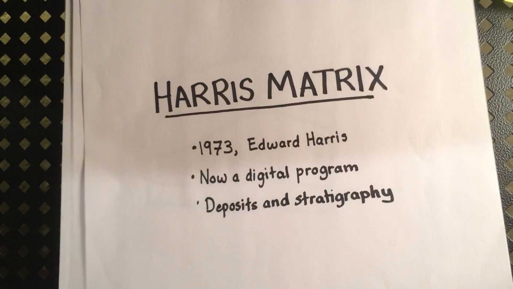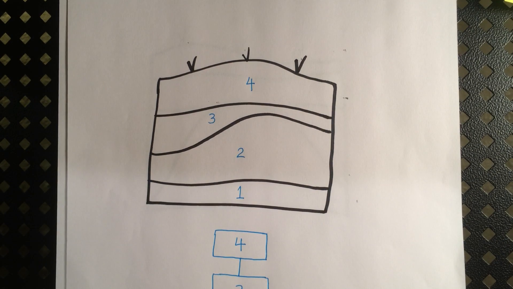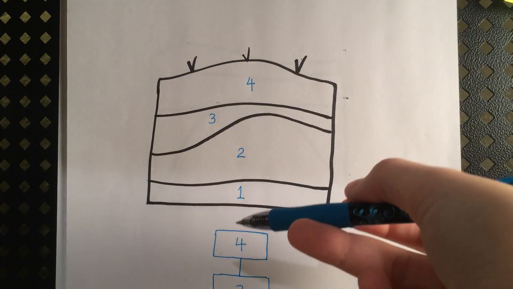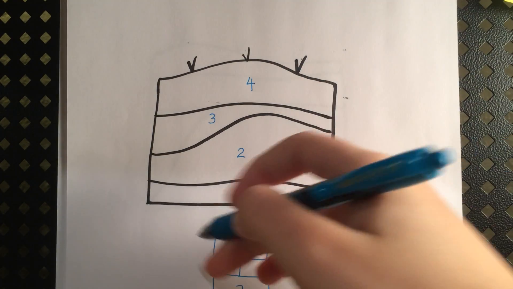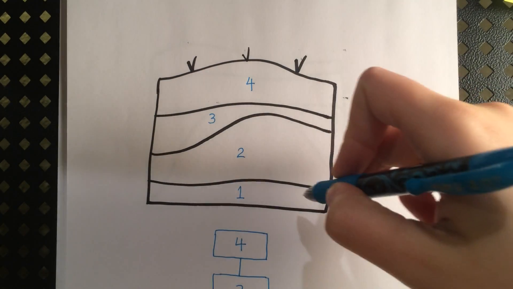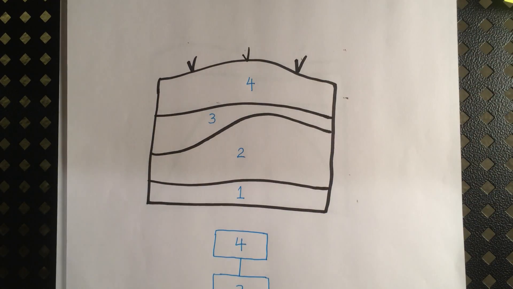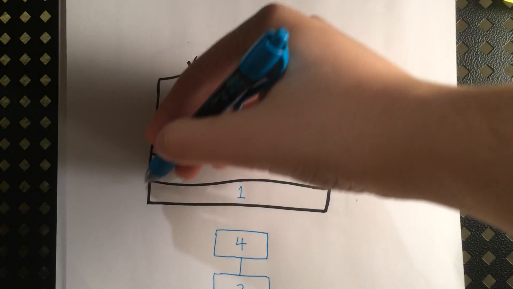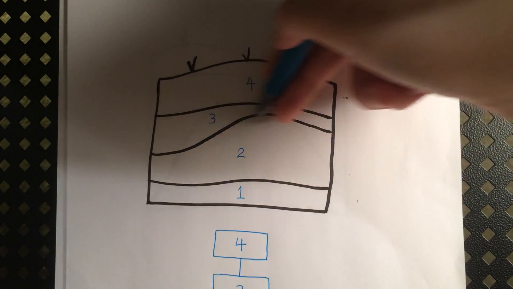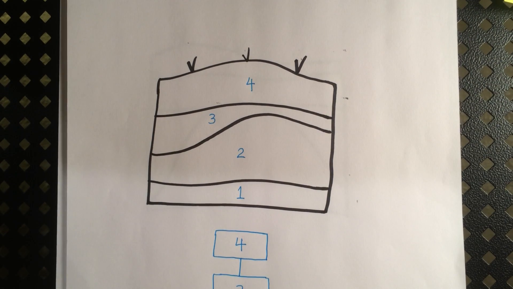So we're going to start off with an easier example and then get harder. So this is the first example. You can kind of see on the bottom I did it already. Now with numbering, I like to number from the bottom to the top because I think it makes it a little clearer. Because what you want to do is you want to demonstrate that when people lived here, they lived on this layer. And then the second layer was deposited, and then the third, and then the fourth.